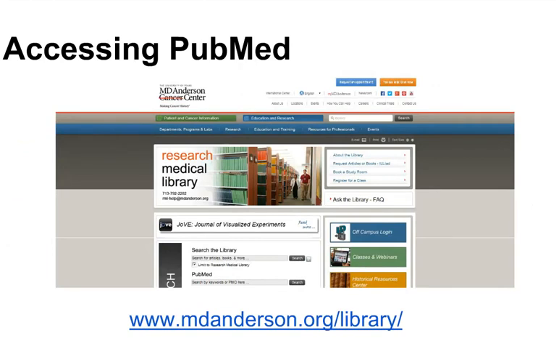So keeping that in mind, whenever you access PubMed, you want to access it from our library website, because that's the only way that you'll connect to our library subscriptions and get many more full text articles. And so this is our library address. It's just mdanderson.org/library. And if you don't already have our address bookmarked on your favorite browser on your work computer, I really suggest that you do that.